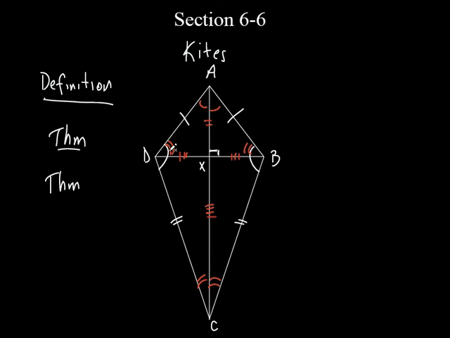So again, how do you know which angles are equal to each other in a kite? They're the ones between the two different sides. You get it? Here are the two different length sides. This is the angle between, so that angle and this angle are equal. Look at this big angle A right here. Is that going to equal big angle C right here? No, because it's between the two equal sides. You get it? All right, so they're not equal, but these are equal. And I think we covered it.